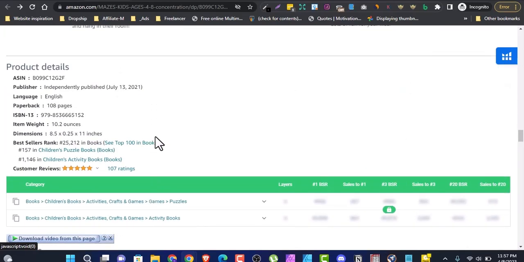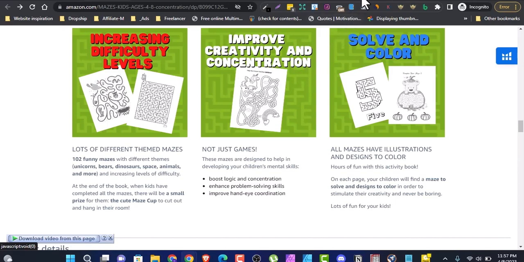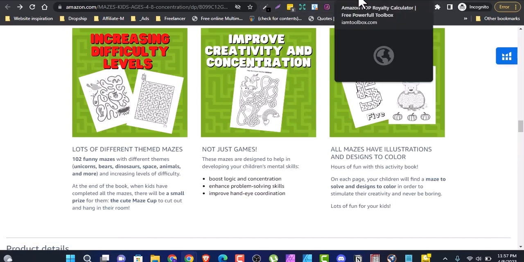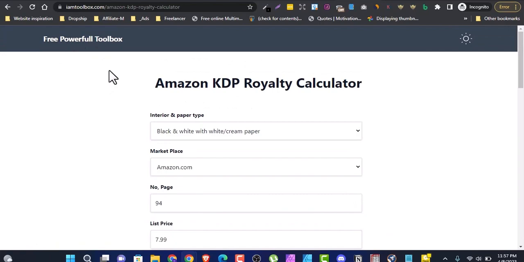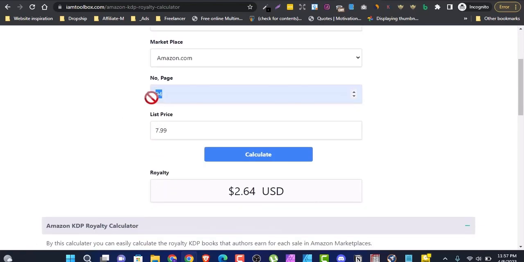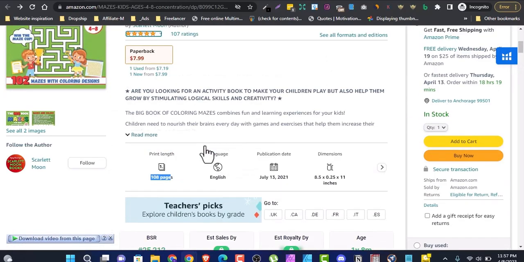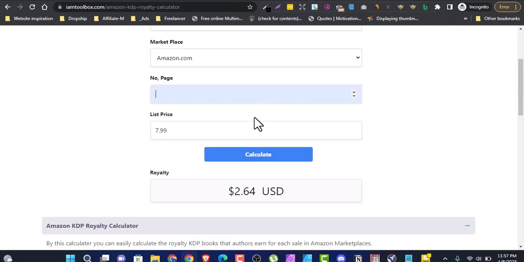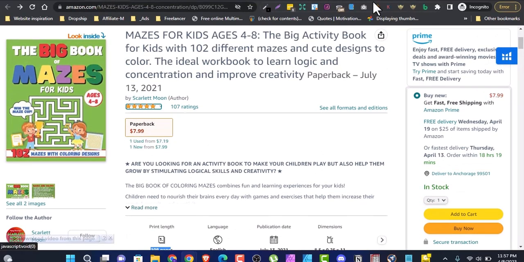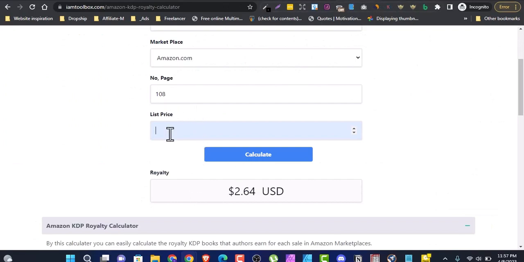All right, so let's head on to tckpublishing.com. First of all, let's go to am2box.com. I will link this in the description below, so don't worry. When you come here, the number of pages, like I said, is 108, and the price is $7.99.